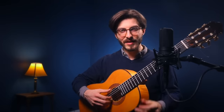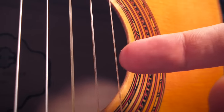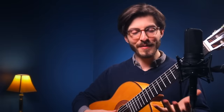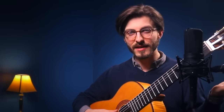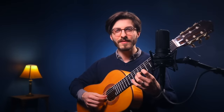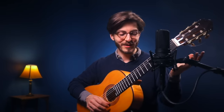One of the things I'm noticing is that the gut strings have a texture to them. They have some friction. So that means that I can really grab the string and feel like I'm caressing the sound out of it. In comparison, the synthetic strings are super slippery, and it's harder to get a grip on it, I think. Also, I'm having the same realization I did when I changed my theorbo to gut strings, which is that the synthetic strings, in comparison to these, sound a bit plasticky and a bit thin, whereas the gut strings just have this resonance, this warmth to it, which I'm just totally loving, since I've never felt that on classical guitar. And the combination of flesh and gut strings is just really, really nice.